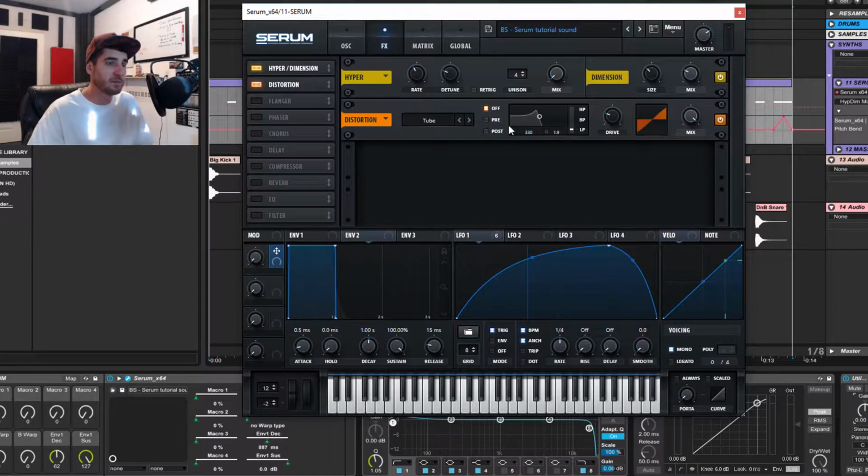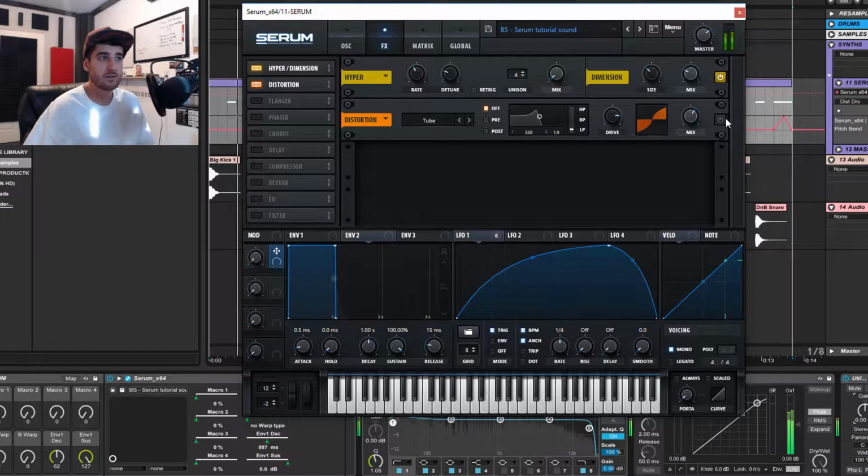Distortion is another one I put on basically all the sounds, but if you find a good balance on the tube, it'll just excite the sound more than change it, and that's why I use tube a lot. So you see it's a lot more gritty, dirty, and just more powerful now with that distortion on there.